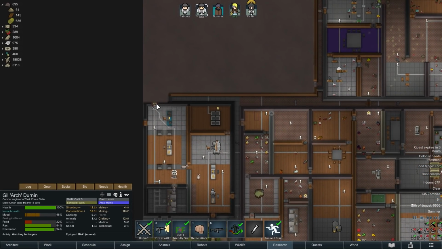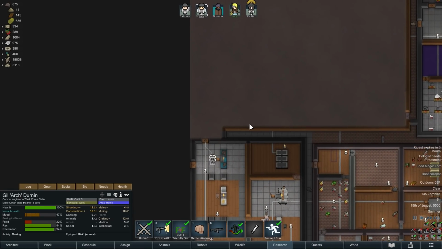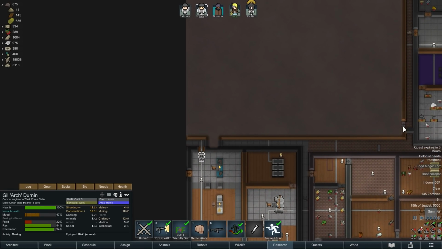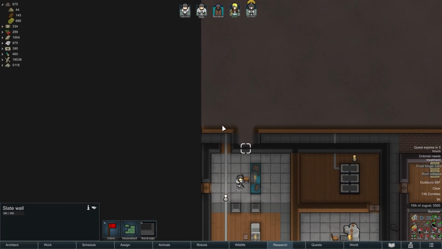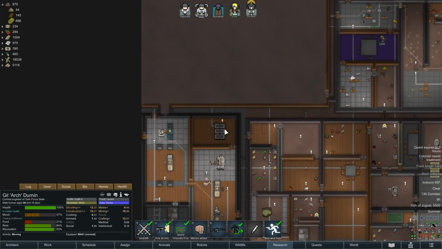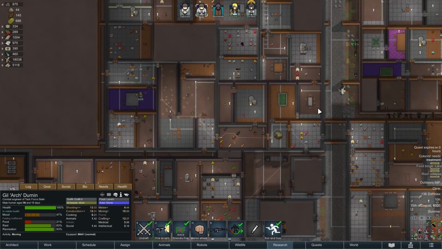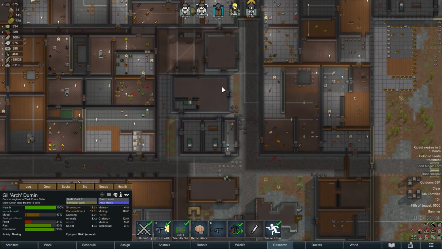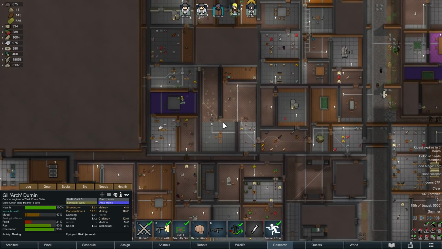All right, so that's all searched. Let's see if we can get to the other building from here. Nope, we cannot. And getting over here is going to be a pain. Let me see if I can deconstruct this. No, never mind. I could if I set them, but we'll just... Look at that. Wow. Look at the way this kind of tunnels across. See, my guys can actually head up into here and up over into here.